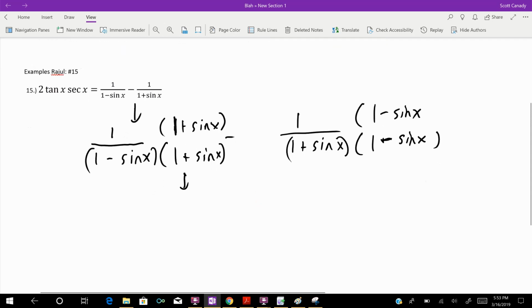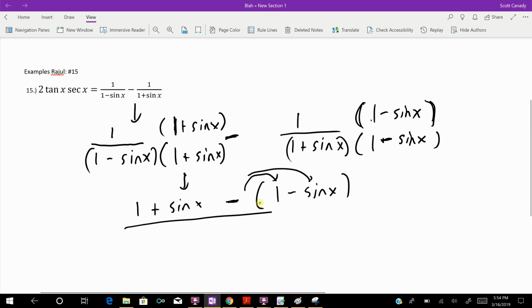And this is going to give me 1 plus sine of x minus, and be very, very careful about this. Here's a minus sign here, and keep this in parentheses. That's 1 times this thing. 1 times this thing is just this thing, so it's minus the quantity, 1 minus sine x. And then remember, we're going to have to multiply that through in just a little bit. And that's over 1 plus sine x times 1 minus sine x.